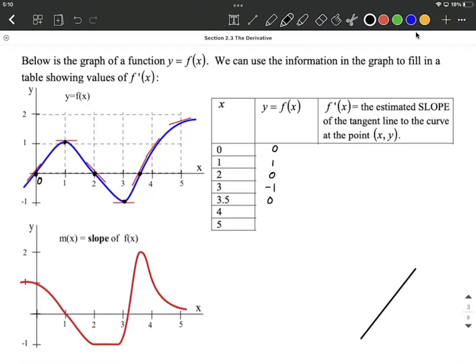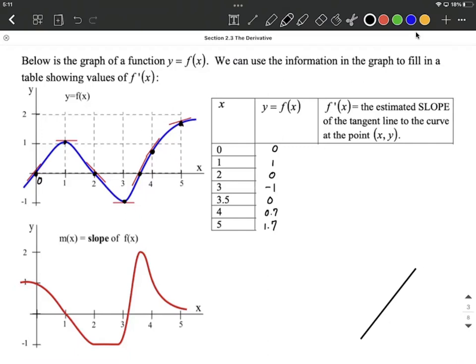At 4, looks to be this point right about here. So we're between 0 and 1. I'm going to say 0.7. And then finally at 5, we're at this point on the graph right about here. And that looks to have a y value of about 1.7. So that you've seen before. It's not really a calculus question. It's more of an algebra, like reading a graph, inputs and outputs type of question.